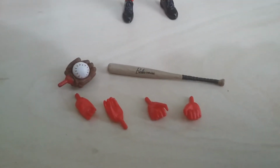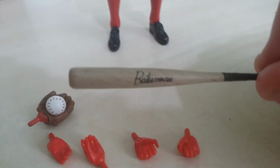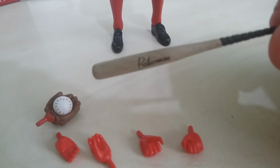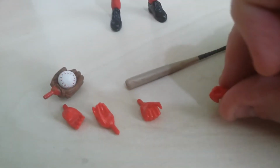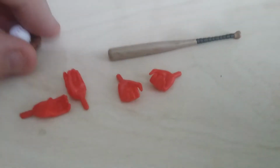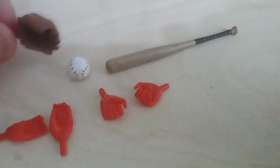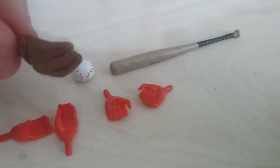So let's do this. And just to let you know as well, guys, she does come with a bunch of accessories, including a really nice Batwoman engraved baseball bat, and that's really nice. She also comes with some different hands to grip the baseball bat. So we've got a left and a right grip hand, and then 2 kind of support hands. It also comes with an actual baseball, which is free roaming, it's not stuck to the glove, and of course the catcher's mitt. I think that's what they call them in America anyway, the catcher's mitt.